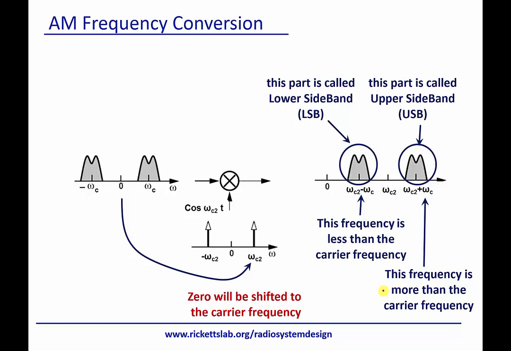And what we have here is just an example of, let's say our spectrum was a little bit more complicated. And if we multiply it by cosine, all we do is we just take this, just like before, and the center at zero is going to go right here. And it's actually going to go also right here on the negative. But if we just look at the positive, here's the center. So this was the center that's right there.